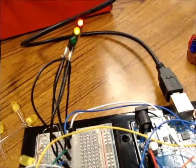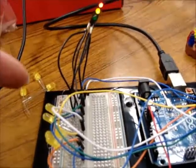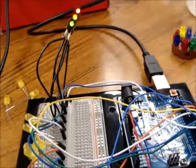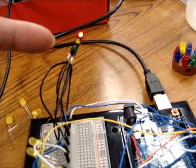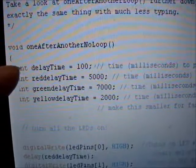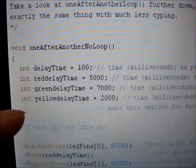I'm working on making the traffic light go. I'm using three of the entries in the array from the SparkFun Inventors Kit project. I'm not quite doing it right because my LEDs are all going on at the same time. Basically all I did is adjust it so that instead of a single delay time, we have a red delay time, a green delay time, and a yellow delay time.